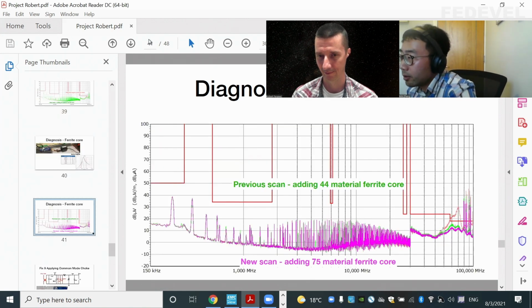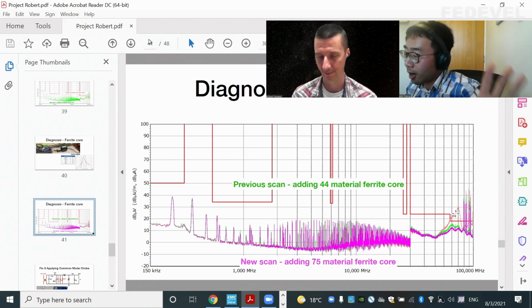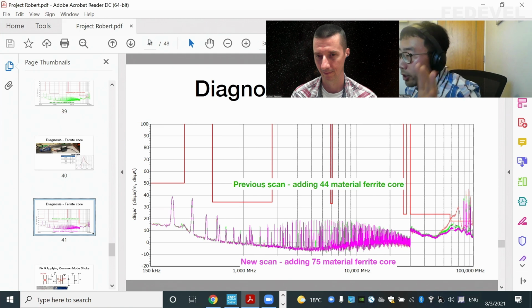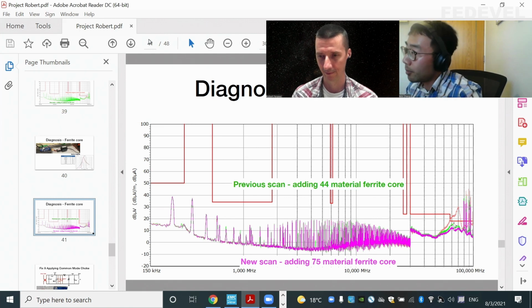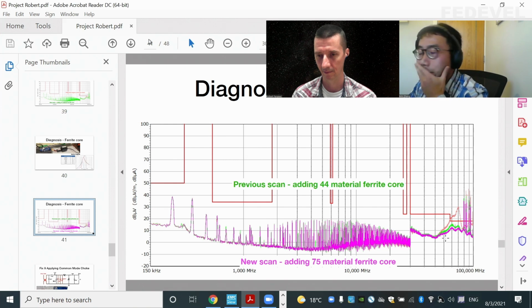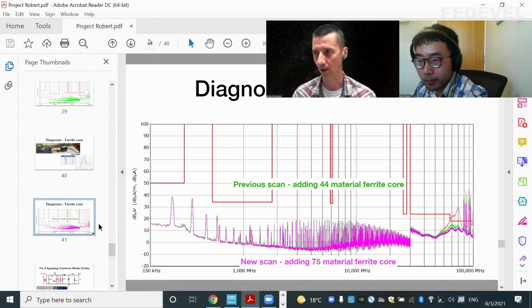And here we go. So this reference signal, the light purple one, is still our previous result, the one without the common mode filtering. The green one is the first common mode choke, and the pink one is the newly added result. As you can see, the improvement is little. I think it's below 5 dB improvement. Not much. So you don't really need to use such a big ferrite core.